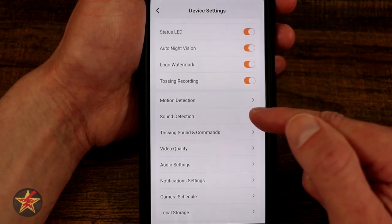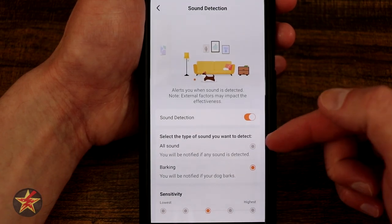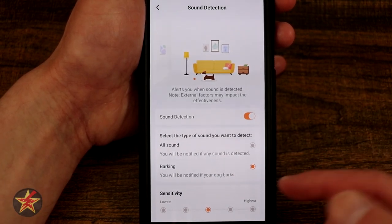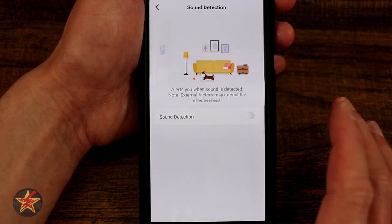Coming back, we have sound detection. I have this turned off because, well, it's going to listen for barking or any sounds. My cats don't bark, they meow. So I wasn't able to test this out, but what I've seen is it does work fairly well.